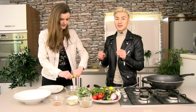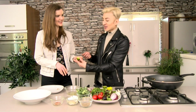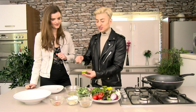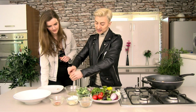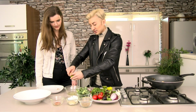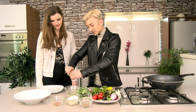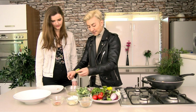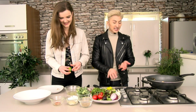But if you don't have the strongest fingers, here's another little technique if you're being extra stingy, because limes aren't that cheap these days. I could get a fork, and you don't need a fancy citrus juicer. Just stab it with a fork, give it a little twist, and no one likes to waste good lime juice. So there we go. If I just get you to lime the rest of these two. I mean, just use the fork if you don't want to get your hands too dirty.